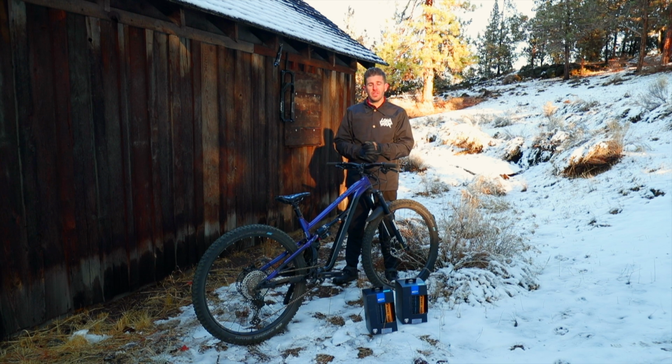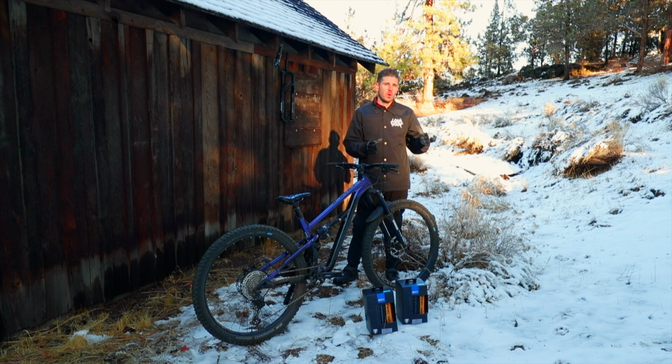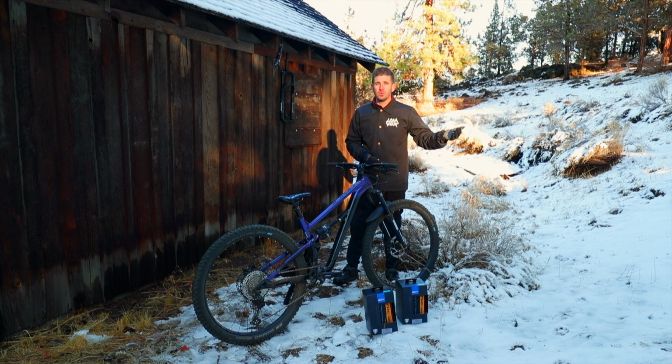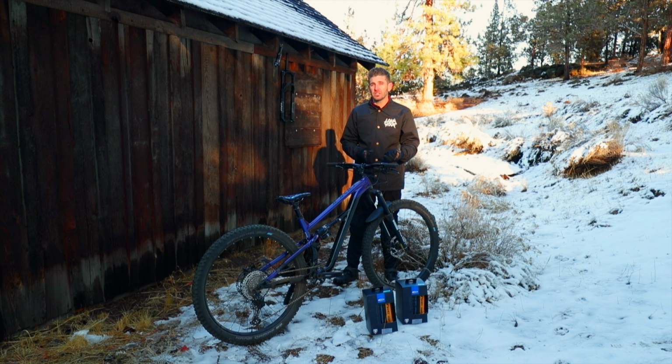Once we got the Suntour stuff on there, again, it opened the bike up quite a bit. The rear end was a lot more supple. The sensitivity off the top was great, and our riders instantly noticed an improvement and took this bike to another level. So that was our goal with this: to get into a bike at what a beginner level rider might spend, and show them that there's a great option to not have to go buy a new, more expensive bike, but that you can relatively affordably shop smart, get some good suspension stuff, and transform that bike and keep it lasting longer and performing better than it did when it was new.